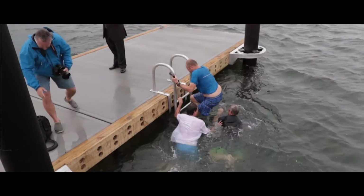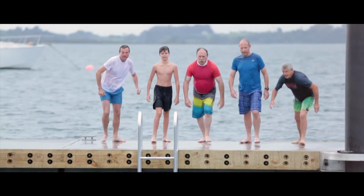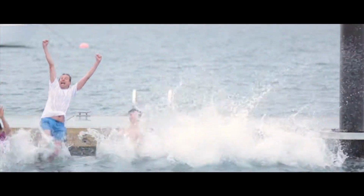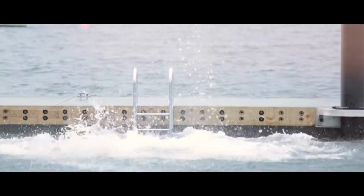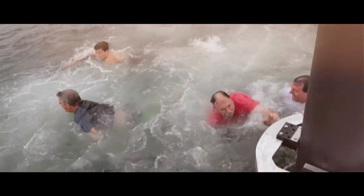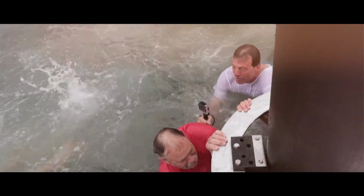That was a lot of fun, I have to say, and it's very refreshing, but it's a great way to connect to the water, and this is going to be fantastic for Tauranga City. 1, 2, 3, go! Very excited, I feel really pumped actually, and I'm sure everyone who does that is going to get the same feeling. So awesome, make sure you come down and give it a go.